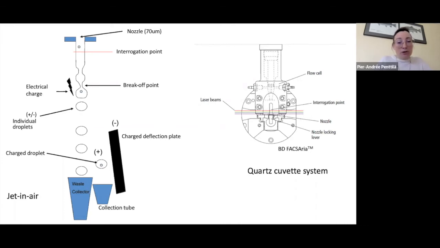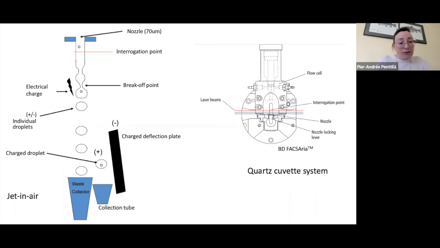And the stream of droplets passes through a pair of charged plates so that the charged droplets are deflected, of course, according to the opposite charge, and collected together with the cell contained therein. Therefore, cells in any defined gates in advance can be sorted using a positive or negative charge.